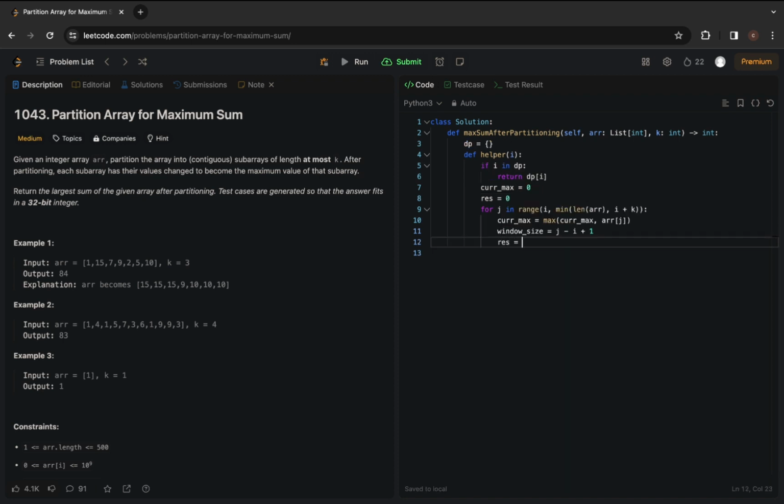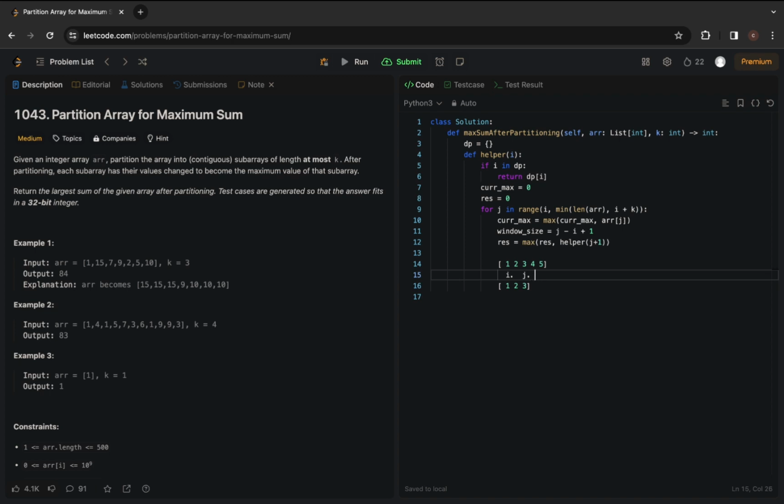What will my result be? It will be the maximum of result, as in the previously computed result, and since my j will be moving one step ahead, j plus 1. Now why j plus 1? Imagine I have an array 1, 2, 3, 4 and 5. Initially my subarray was 1, 2 and 3, and my I value was here and my j value was here.